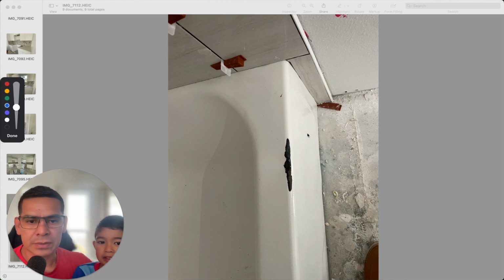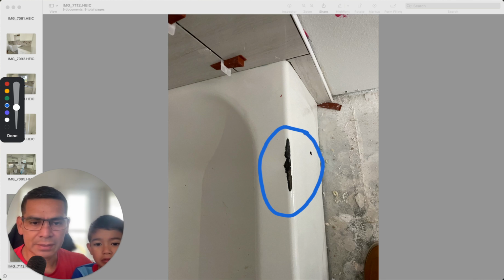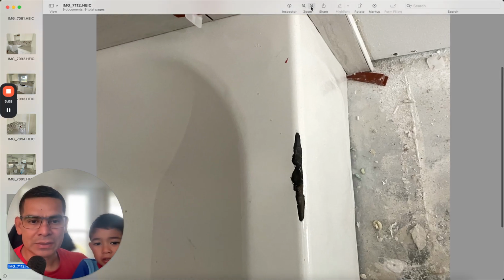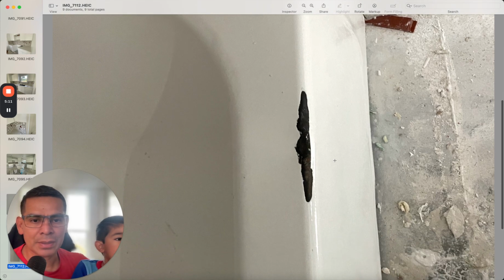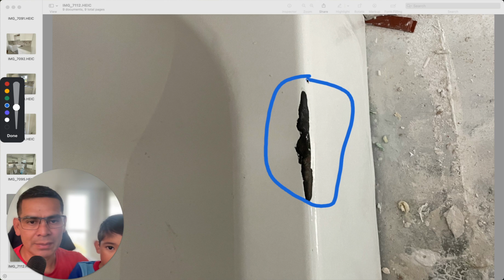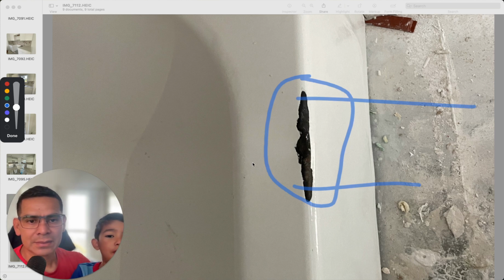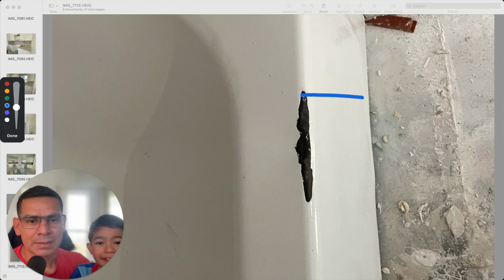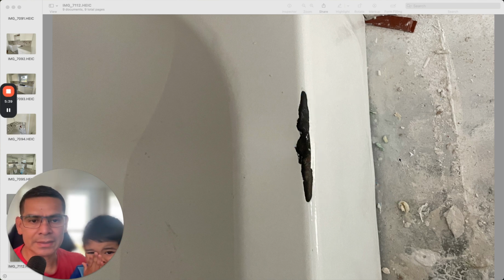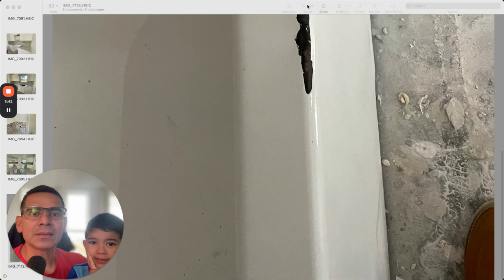Then one more thing I wanted to show you guys here is look at this massive crack, man. I can't believe this. This is insane. Why is there a massive crack right here? Somebody dropped something on it, man. That's kind of the problem with some of this stuff, guys, is that things like this happen. The challenge is who's going to fess up? Who's going to say, "Oh, that was me. I dropped the hammer or I dropped the board." It looks like somebody dropped a 2x4 or 2x6 on that. I can probably measure it. It's probably a 2x6. Somebody just dropped it and didn't say anything about it. Who knows, man? But anyways, now we have to get that fixed. It's a metal tub and we've got a problem now.